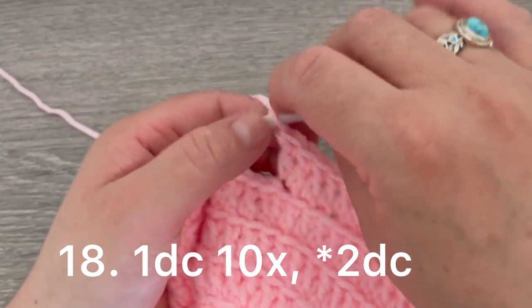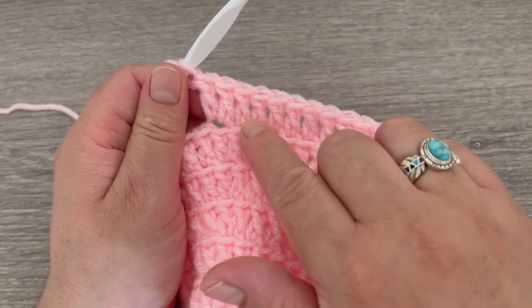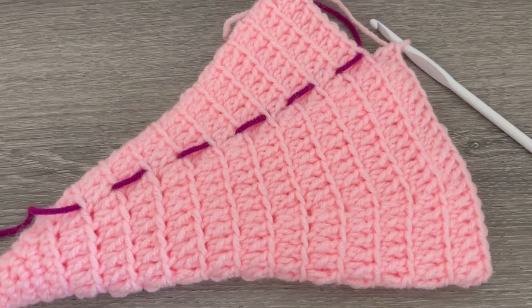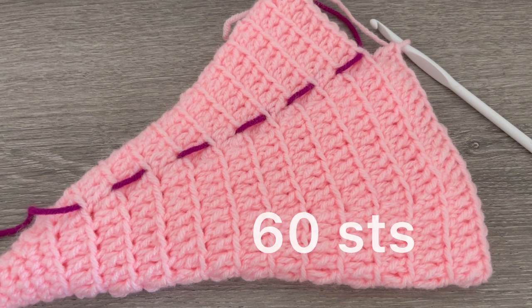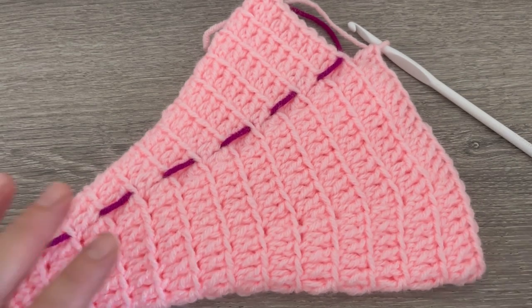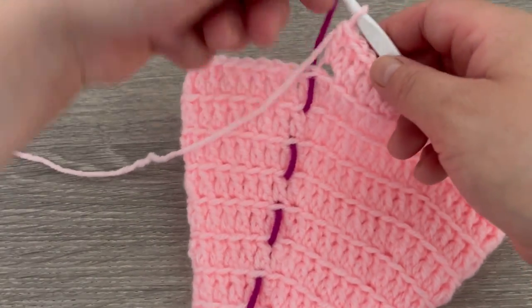Okay, I want you to repeat this sequence around, making 1 double crochet on 10 stitches. And on the number 11, you're going to be making the increase. The end of the round number 18, we have 60 stitches. And now for the number 19, I will be making only 2 increases.